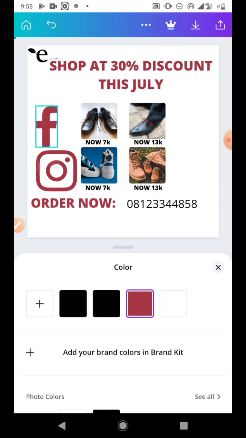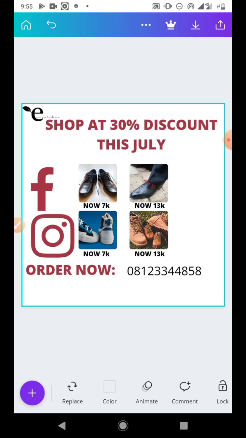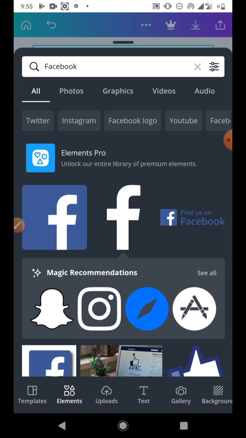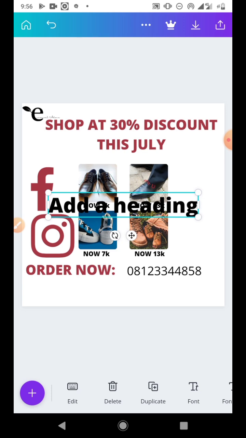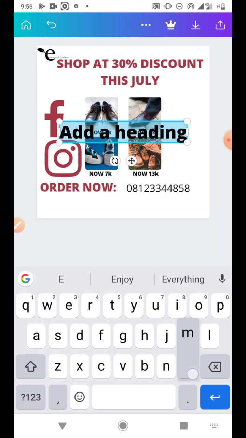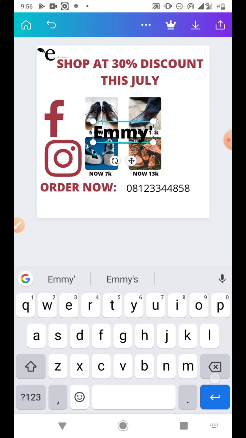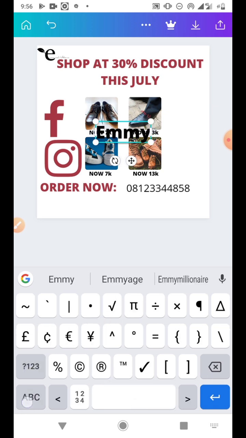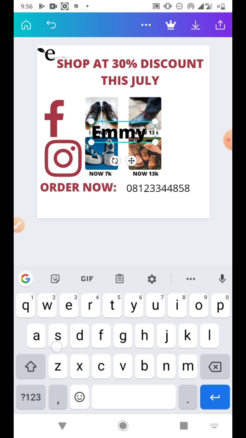Let's say the name on both handles is the same, so we can just link it up together like that. So add text: Amy underscore shop.